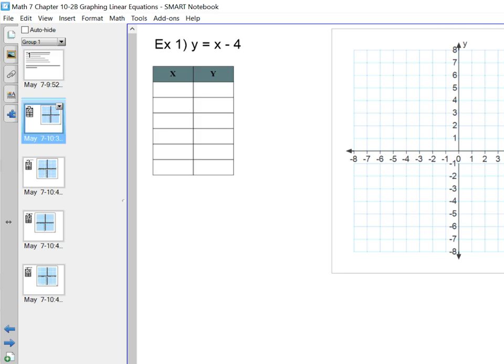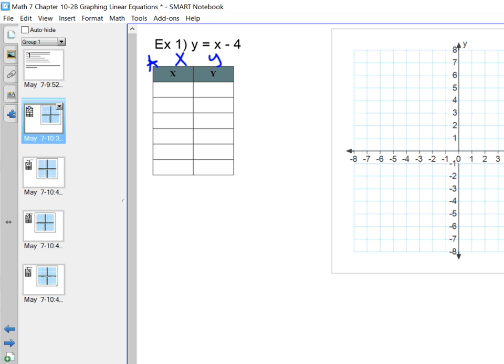Let's look at our first example. On your paper, your graph for this x and y over here on the left is so dark that your x and your y don't really show up. So maybe you better put an x and a y above it. Because I'm sorry, for some reason the copier just really copied it dark.